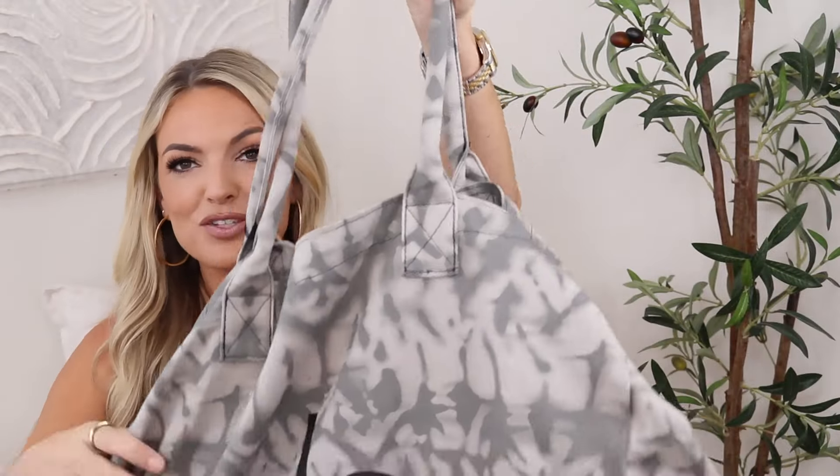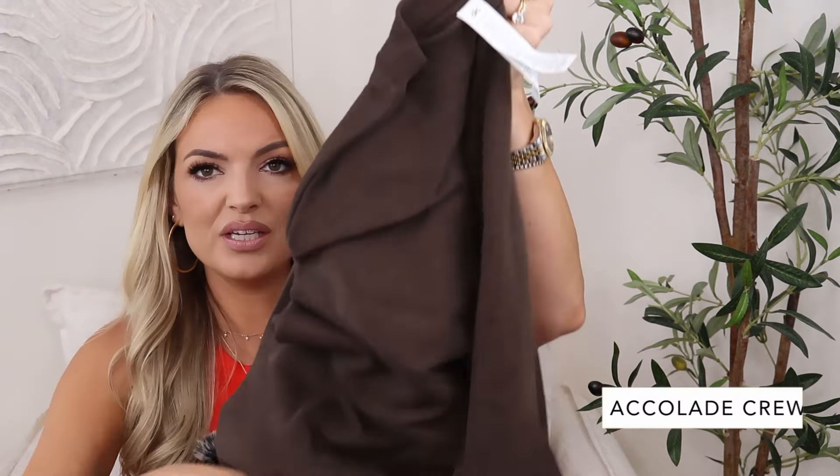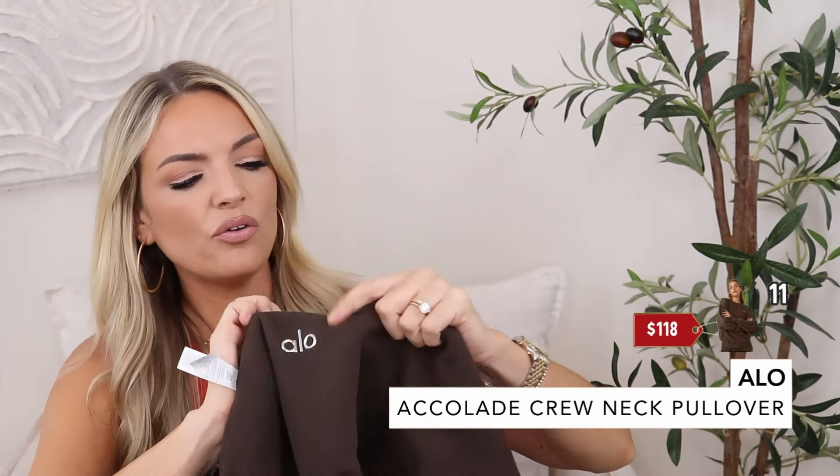I got a cute free tote because I spent so much in there. I tried on the chestnut set — I'll post the picture — it was really cute but I wasn't about to spend a ton on it because of what I'm about to show you. I loved the contrast stitching; the chestnut color is their newest and is selling out fast. They also have it in navy and black. I was a size small in the leggings and a medium in the pants if you're interested. But I wanted a little set I could wear for fall and winter without even thinking about it.